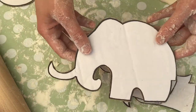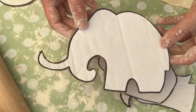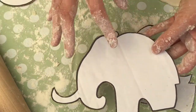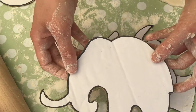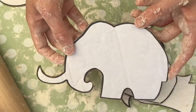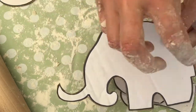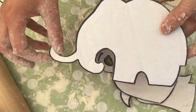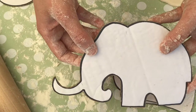Next up, we have the mammoth. Now, I really love mammoths because I have a real thing about elephants, and mammoths are, of course, very similar. So, built like an elephant, but mammoths are a bit different shape. They're also covered in their warm, shaggy fur, and this is because they lived around here during the Stone Age, when it's much colder than it is now. They had this shaggy fur to keep them warm. They also had much bigger tusks than elephants, and these were to dig in the snow to get to the grass that was hidden underneath.